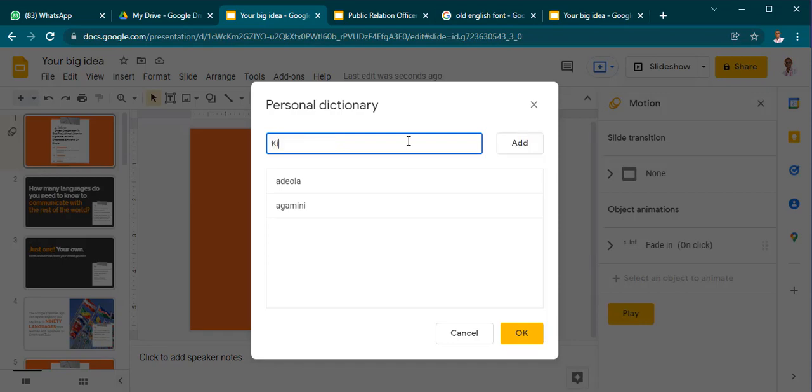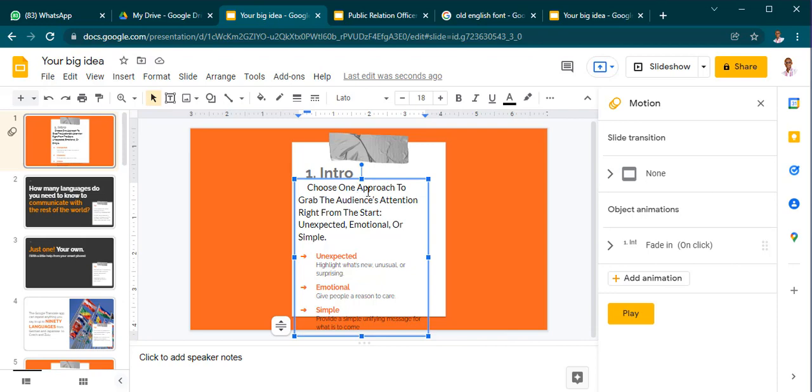Let me think of a random name now. Kelomo. I can add it. Let me think. Shimilori. These are actually my friends, so credit to them too. Okay, so I can add this. So by the time I type Shimilori, you see it doesn't show us an error because it recognizes it as a word for me, so it doesn't give me the stress of trying to edit my word.